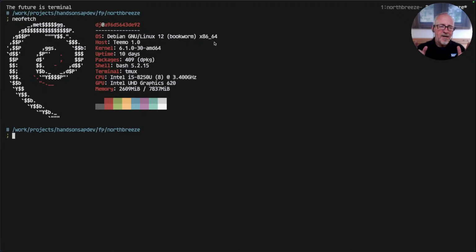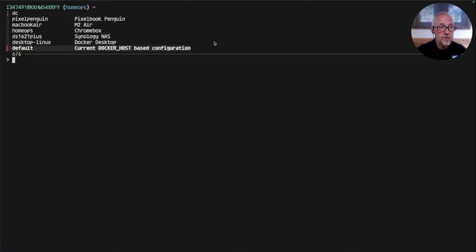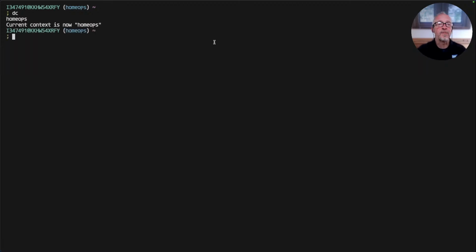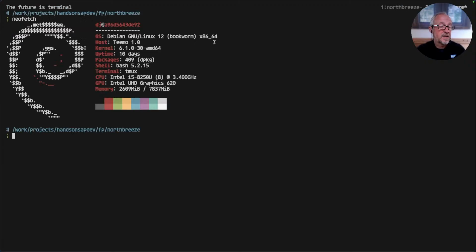It's because I don't often use my macOS natively. I run in containers all the time. So this particular personal development environment, this tmux session, is in a container on a different machine. It's on a machine in my server room, in my electrics room on the boat here. So I can escape out of the container and have a look at the containers that are running. I've got different Docker engines, so I can look at my contexts. I've got Docker context pointing to different engines on different hosts. I've got my NAS over at my sister's house. I've got my home ops, the old Chrome box running Debian Linux. That's where my tmux session, my container that we're going to be using, is running. So I can switch to the current context, and then attach to one of the containers running there, which is the PD, my personal development environment. So, back in there. Okay, that's basically where I am.